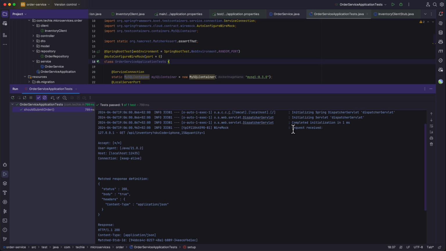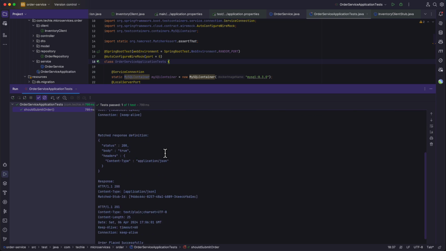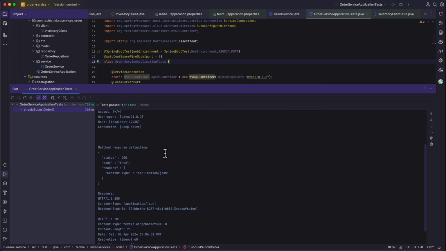It says that the request is received, and the received request contains a GET method, and it is made to this particular API URL /api/inventory, and the SKU code is iPhone_15 and quantity is 1, and this is the response printed by Wiremock, right? It is returning a 200 status and the body as true, with a header type as application/json.